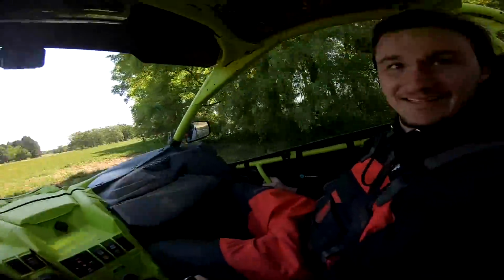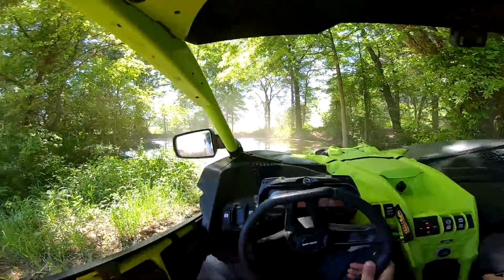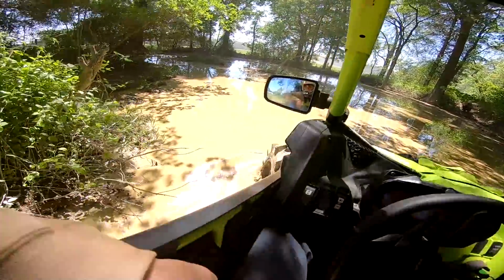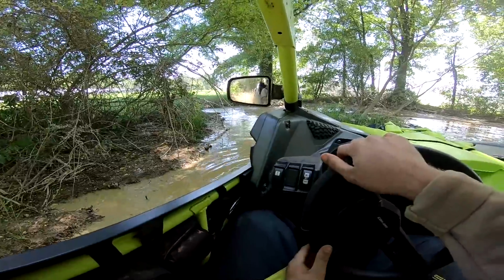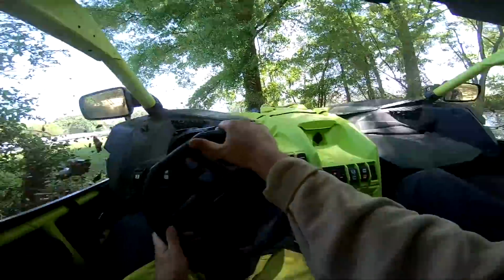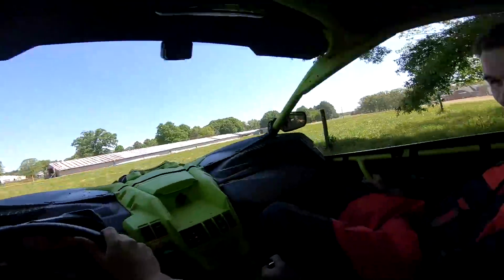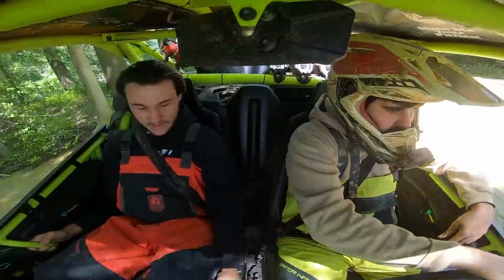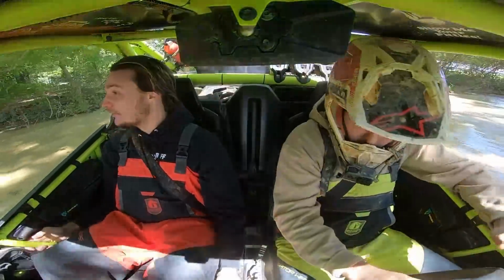A little swampy swamp action. Are we gonna get wet? Possibly. We're coming in, buddy. We'll go left to start. Two-wheel drive. Third and four-wheel drive. Woo-hoo! Should we take her deep? I think we should take her. Take it through the deep hole? Oh, I'm a little nervous. I'll get wet. Oh, the water's coming in.